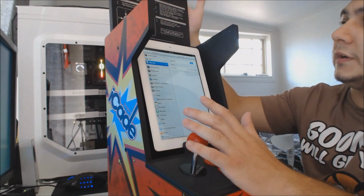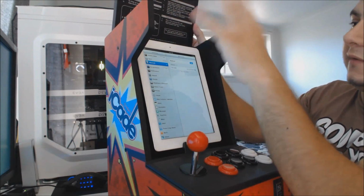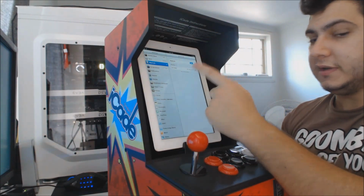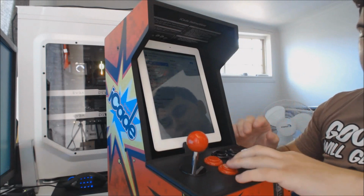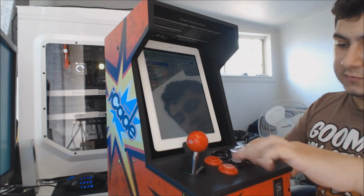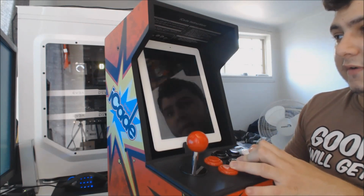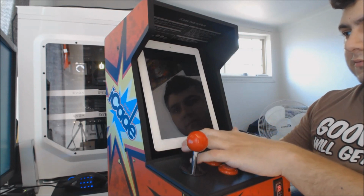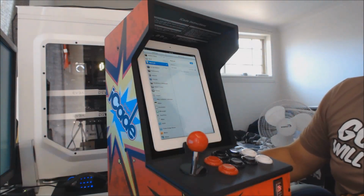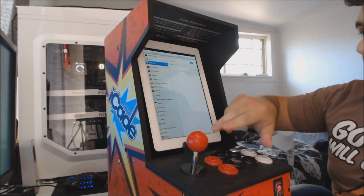Okay, so I've got it assembled here, and it actually gives you instructions up here once you've got it set up, on how to get it paired with your iPhone and all that kind of stuff. But pretty much, if you can't see it in your Bluetooth devices, you want to hold these three buttons, the bottom three and the two white ones, for about 4 seconds until you see it appear in devices. So I can see it. And then you can just connect with it. If it needs a code, you can use these buttons to enter it, but mine's already connected, so that's all that matters.